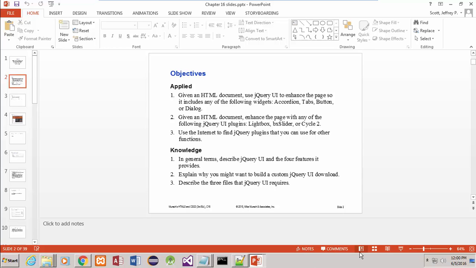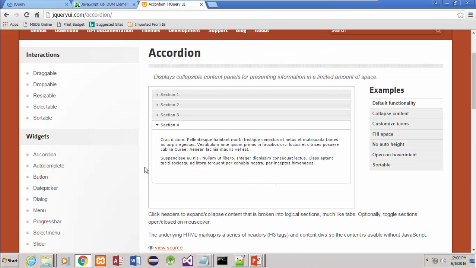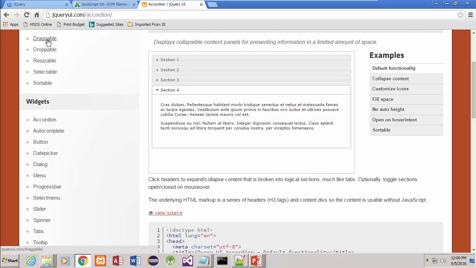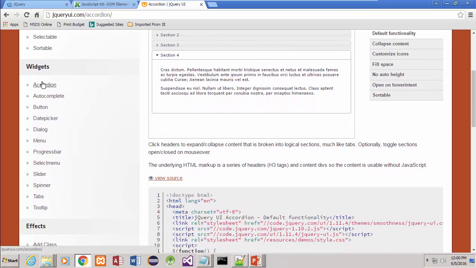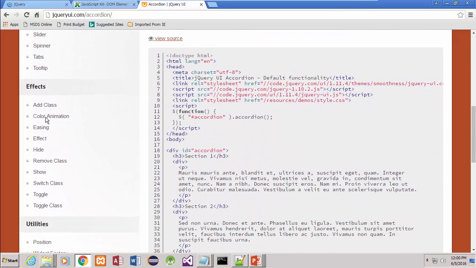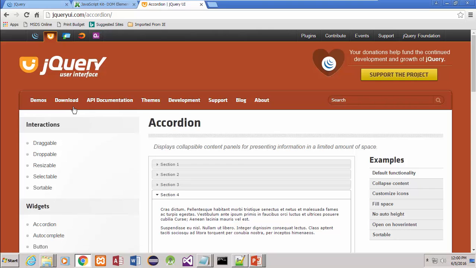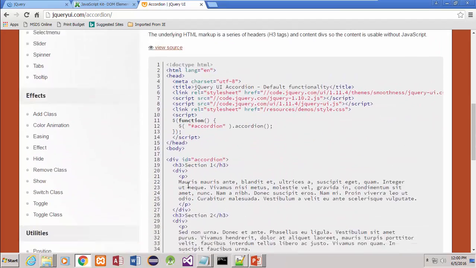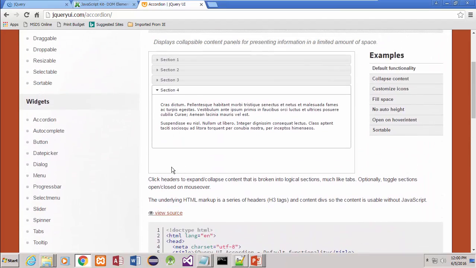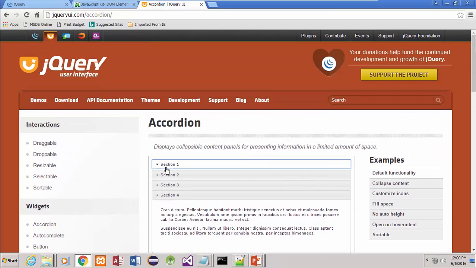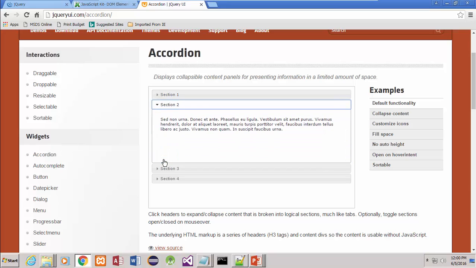Now I do want to mention, because I showed you this at the end of the last lecture, that if you go out to jqueryui.com, you'll find over here, and it's set into different sections. There's interactions, widgets, and I showed you an example of the accordion. There's effects, and a couple utilities that you can put in there. Again, this is all open source code that you can use. I would recommend that rather than just grabbing the code like I did, you actually sit and read and try it and see exactly what's happening in here. It's one thing to sit there and copy code, it's another thing to have an understanding.